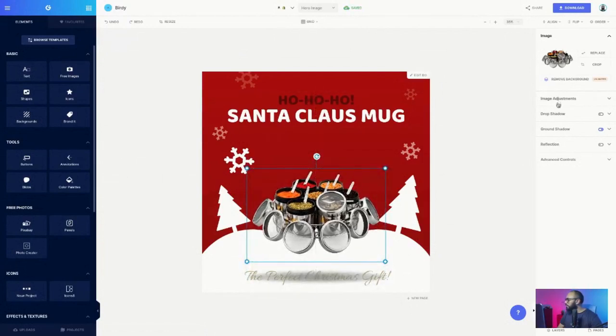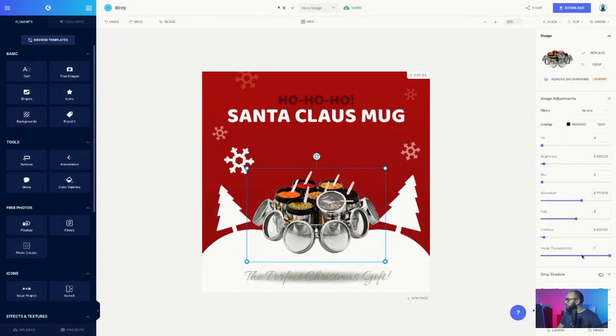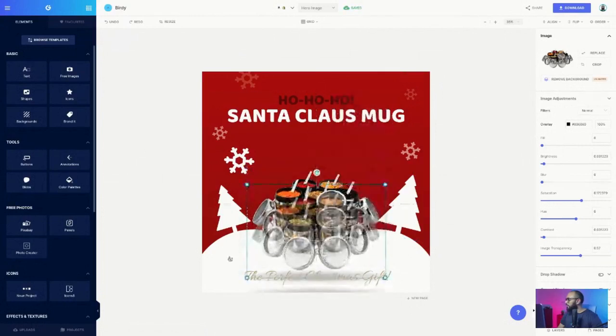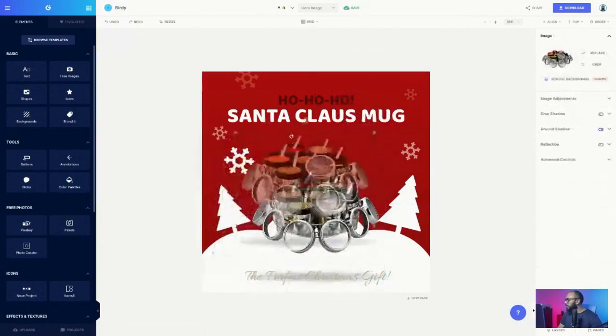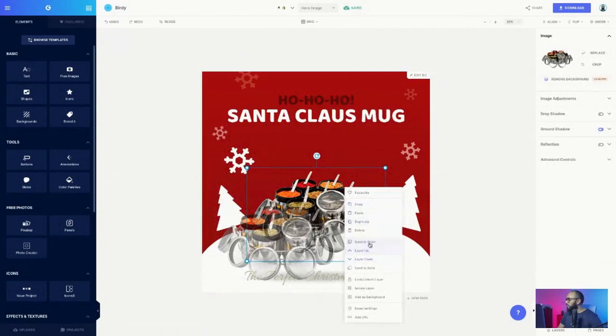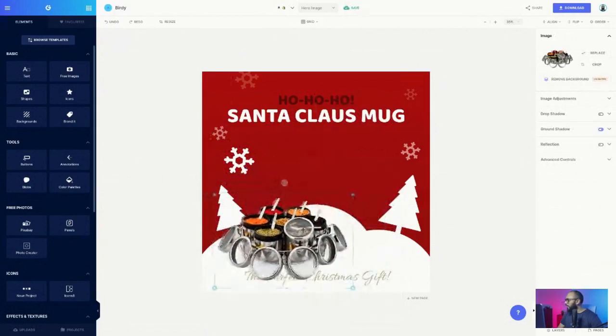So what I'm going to do now is simply reduce the transparency. So we've got this kind of effect, as you can see. And I'm going to send it. In fact, I want this layer, the transparent layer with the glass effect, I want that in the back. And this needs to be way at the front. So we're aligning the glass layer at the back. You know what I mean?